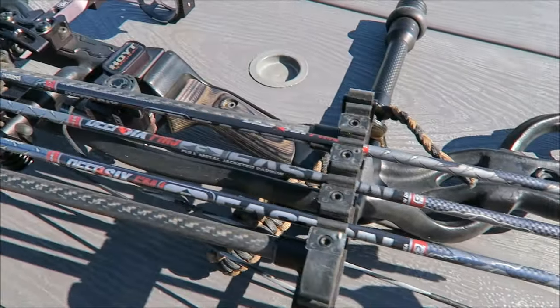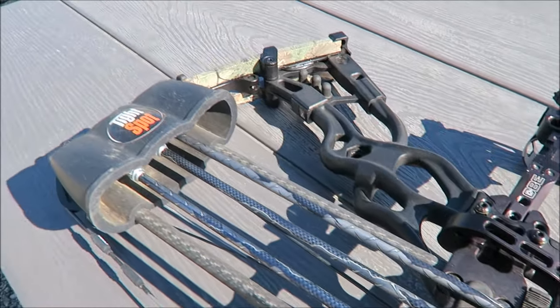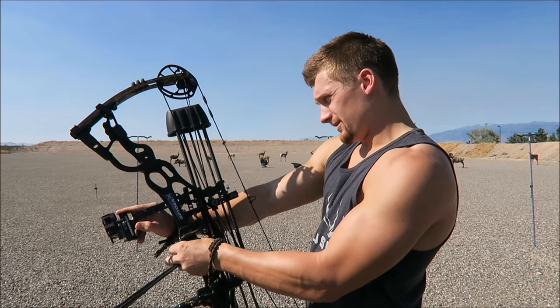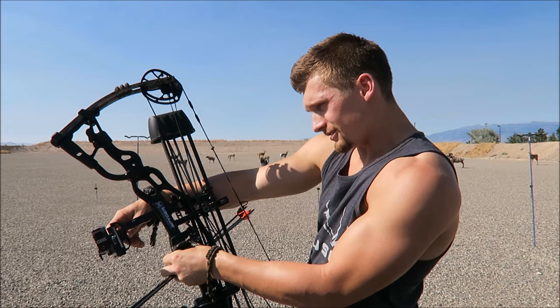Here's a clip of me doing some compound shooting the other day over at the Eastern Archery. So the first three shots I'm going to take here are at 68 yards. I've got a feeling that it'll kick them left, but we'll find out real right here.